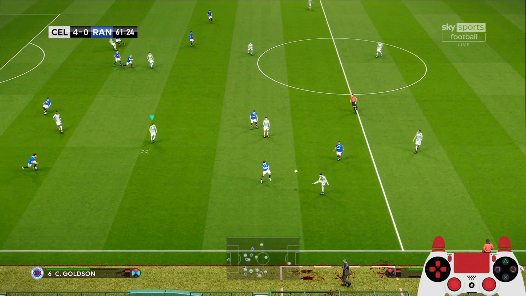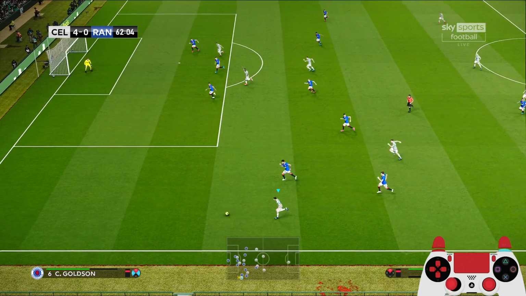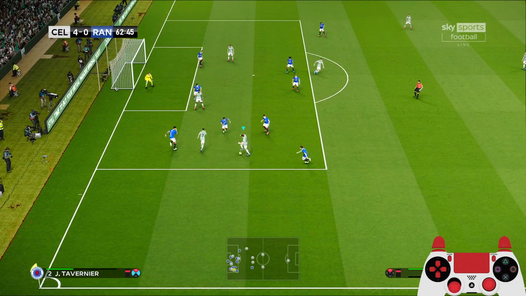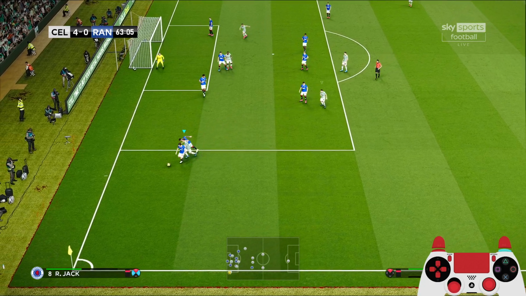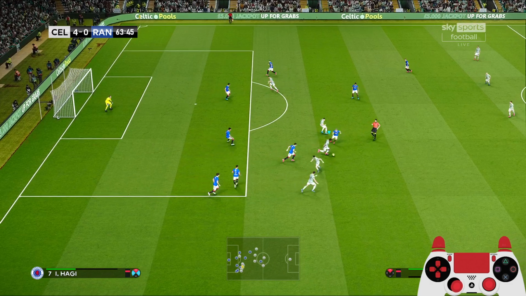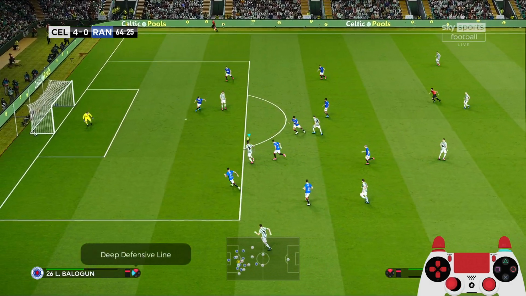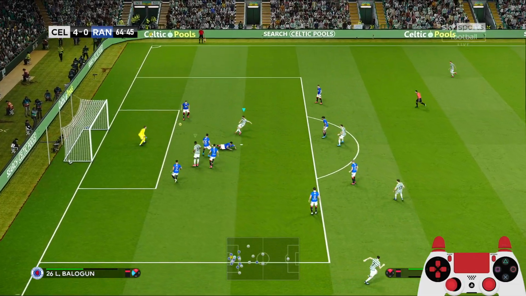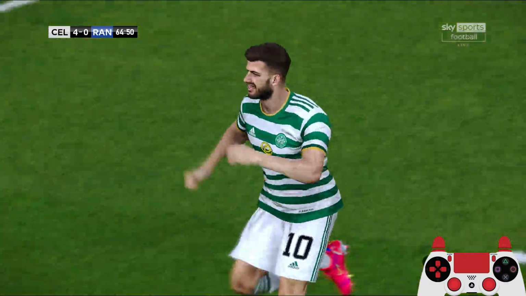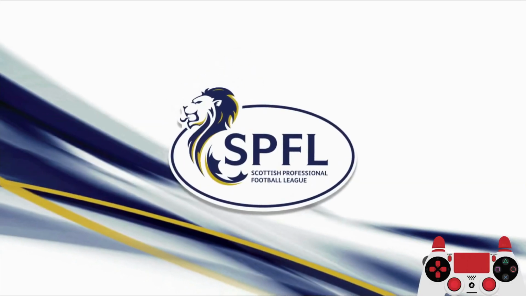Recovered over the top here. And now a fullback will run forward. Back to Ryan Christie. Oh, sandwiched by two players. But that's a bad spot to lose the ball. And to the Fox in the box, to Ajeti. Good play by Celtic. Leading by 5. Ajeti claimed his hat-trick.